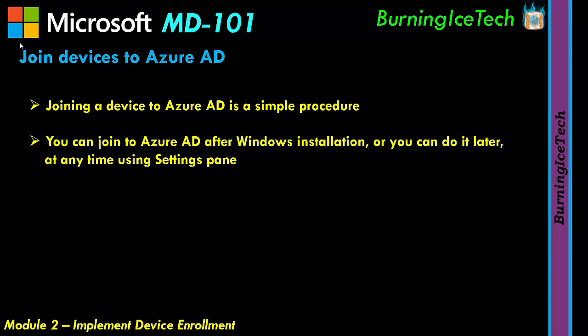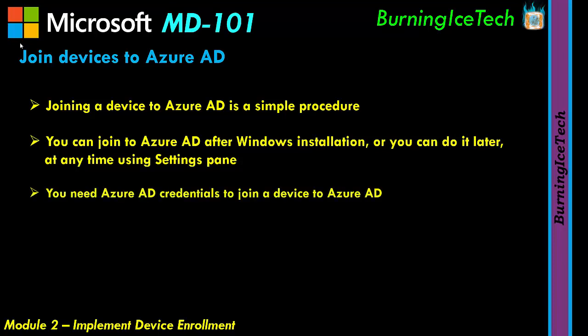You'll find with Windows 10, especially Windows 11 nowadays, while you're doing the installation, it's going to actually prompt you, or the person that's doing the installation, whether you want to join some sort of domain, like an Azure Active Directory domain more specifically. Or you can say, I want to skip this and I want to do it later. And later, at some point in time, if you or the user in question wants to join some sort of Azure domain, you can simply go to the settings pane and do it from there.